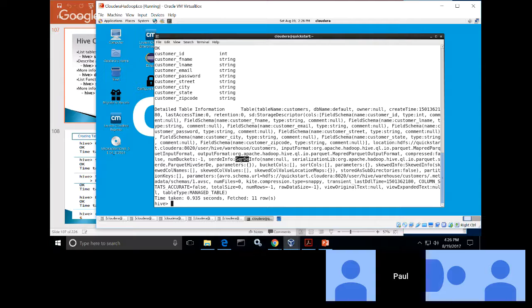Okay, so Serde and Avro go hand in hand. Avro is one of the file formats that can be serialized and deserialized. We'll get into that more next week. Serde is the serialization library. If you look at it in the index, Serde became available in 0.9, and we're running 1.1. If you do a hive --version, you'll see our version number is 1.1.